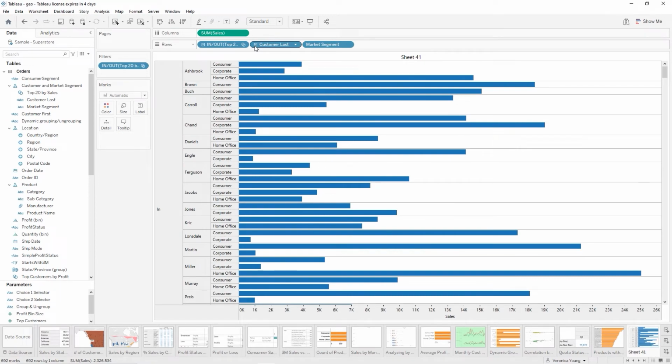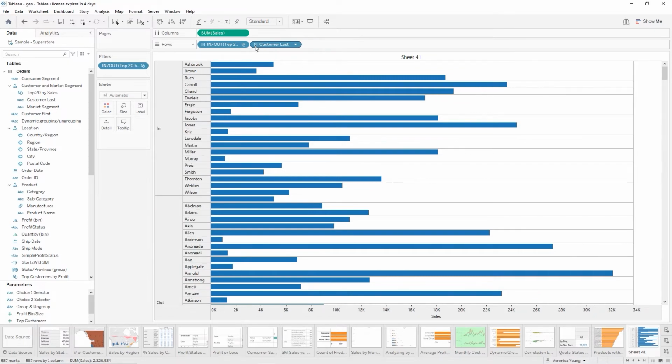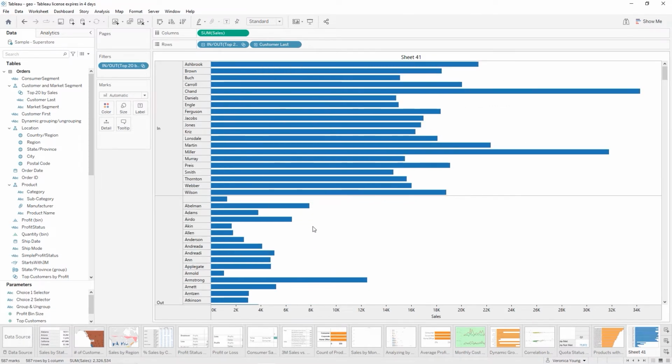I think it's pretty cool using sets and hierarchies. So I'm going to collapse it to customer last. So I'm going to just do the minus sign on customer last. And there we have the items that are in the set, part of the top 20, and the items that are out of the set.